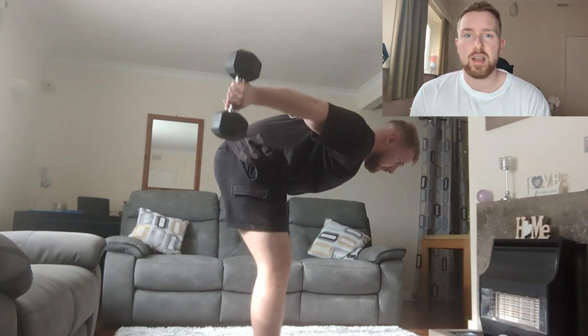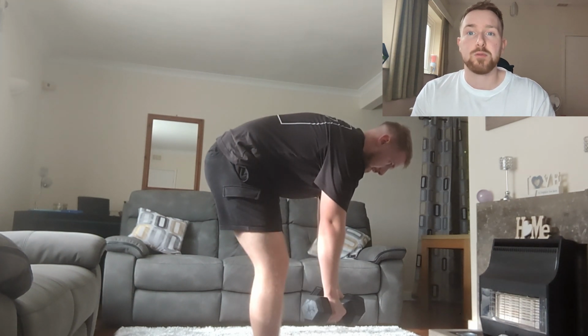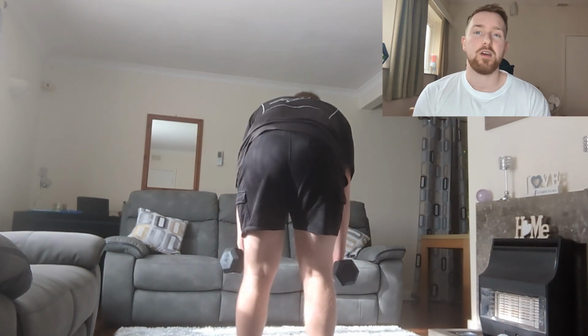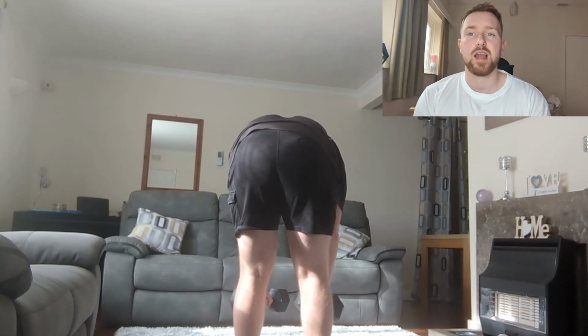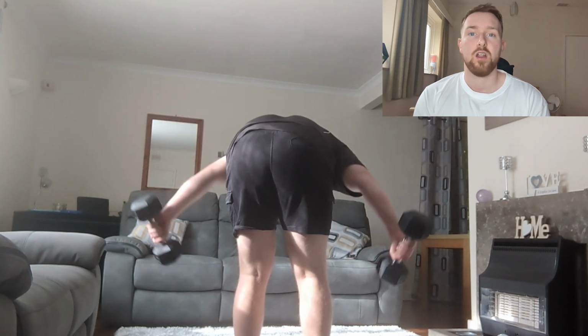So the idea behind a rear delt fly is you're going to want to have your arms at roughly a 45 degree angle as you pull up to the top of the movement, which is the resistance path for your rear delts. We're going to be doing 3 sets of 12 to 15 reps in this exercise. And just make sure you keep your arms out at a 45 degree angle when you come up to the top of the movement, and control the weight slowly on the way back down.